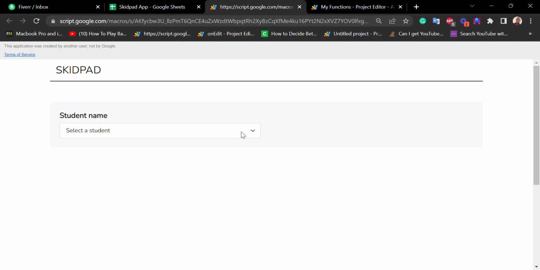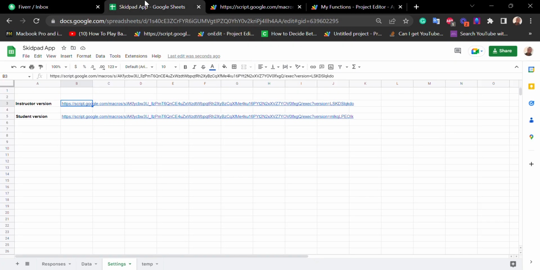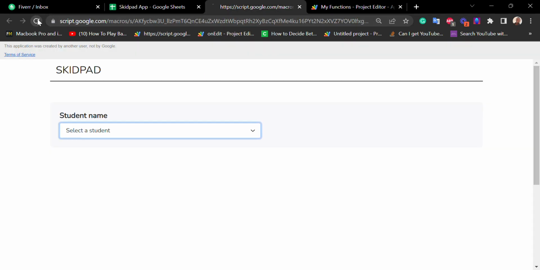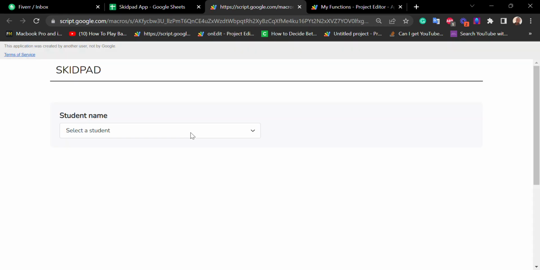We have a drop down from which we can select the students, and you see that it starts with Nicholas and it ends with Tony. If we come here, you see that for the students we have Nicholas at the top and Tony at the bottom. And if I insert here Joseph and I reload this again, you see that now I have Joseph at the bottom.